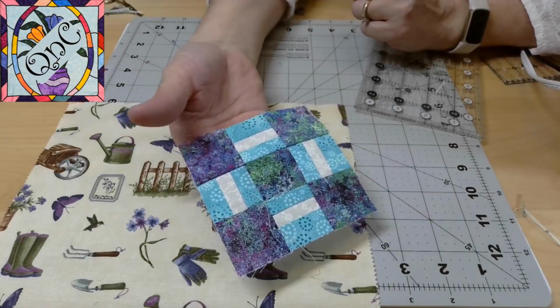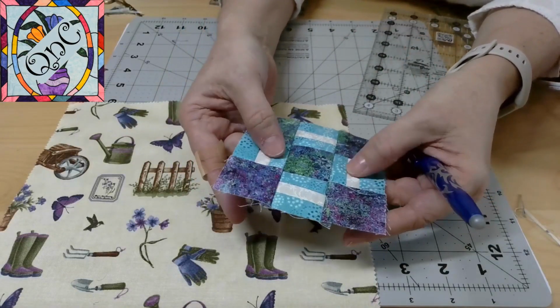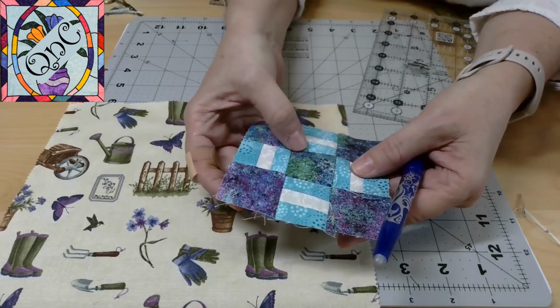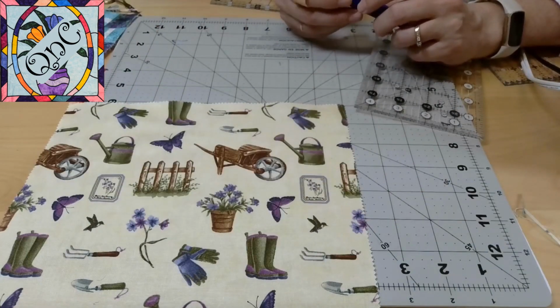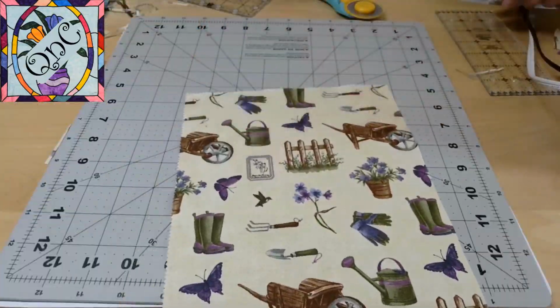Number 3 is a 9 patch with stripes. So again, we have a nice little mini section in here that we're not going to have to work hard for at all. But I want to create a fussy cut out of this gorgeous fabric that's just a little too big for me to put in anywhere else. I want to fussy cut out the little seed pack here.